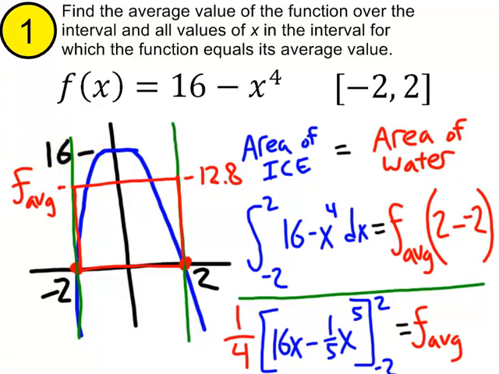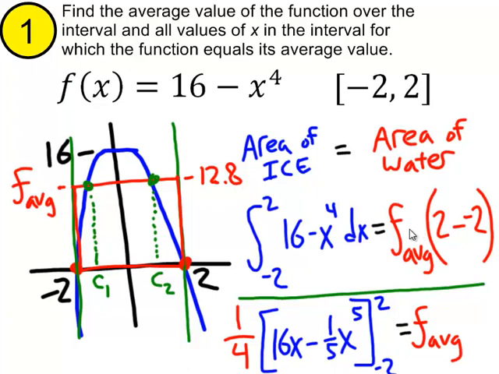So let's now turn our attention to the second part of the request here, to find all the values x on the interval for which the function equals its average value. And that's really what the MVT for integrals is concluding, is that there will be at least one point, and in this case we see 2 points, and if you didn't see that there, I'll emphasize it here and here, where the average value, in other words the water line, equals the ice contour, so to speak. So our job now is to find what are those two values. In other words, what's this x value down here, which I'll call C1, and this x value down here, which I'll call C2. And we can tell just due to the symmetry of the picture that C1 and C2 are going to be opposites of each other.